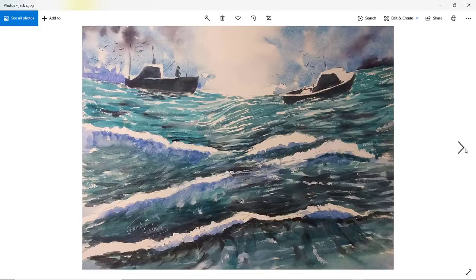Jack — lovely composition. The sky is fantastic on this one, Jack. Perhaps the waves are a little bit too overworked, but they're not too regular. I like this boat here — and the figure on the boat as well. This other boat, maybe the front wouldn't have such a light front to it — it might be a little bit more in shade. But lovely, great sense of movement, especially this boat riding up. But the sky, that's the standout for me, Jack — great sky with a little bit of wispy clouds. That cloud is superb.